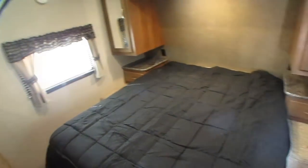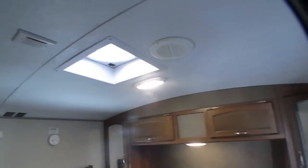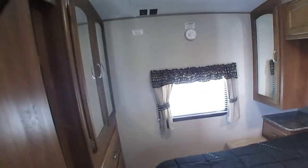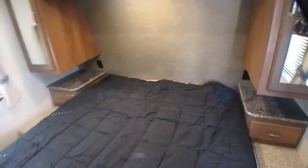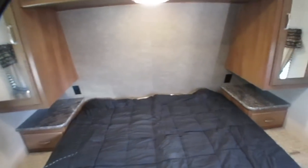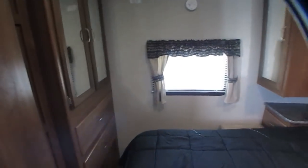Got a queen island bed. Got the 6 foot 10 inch crowned roof. Got LED lights on the inside. Got hookups back here if you want a TV in the bedroom. If you want a price on that, let your salesperson know. He'll get you a price. Got a dirty clothes chute right beside the bed. Got nightstands, plug-ins on both sides for cell phone chargers and whatever you want to plug up at night. At the foot of the bed, you've got some storage.